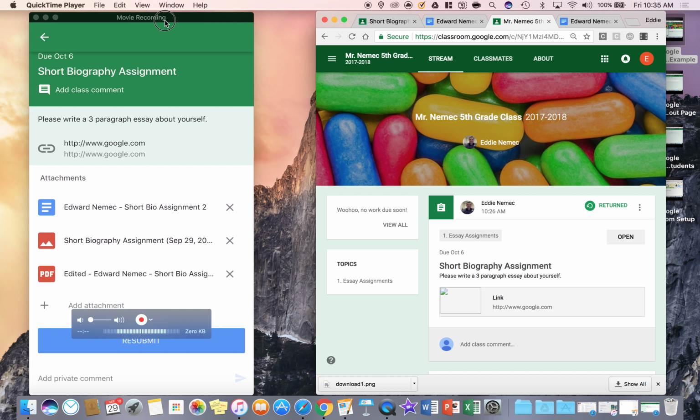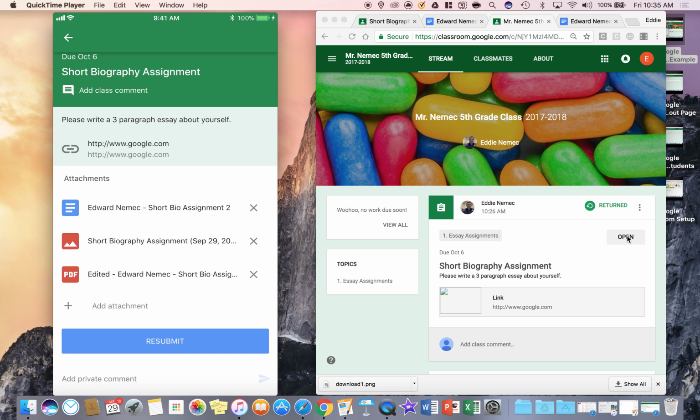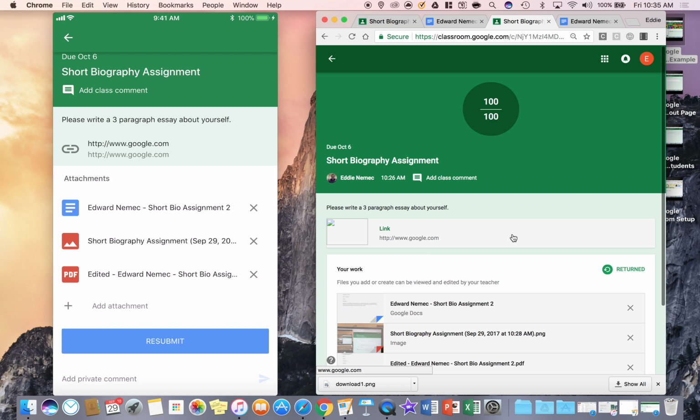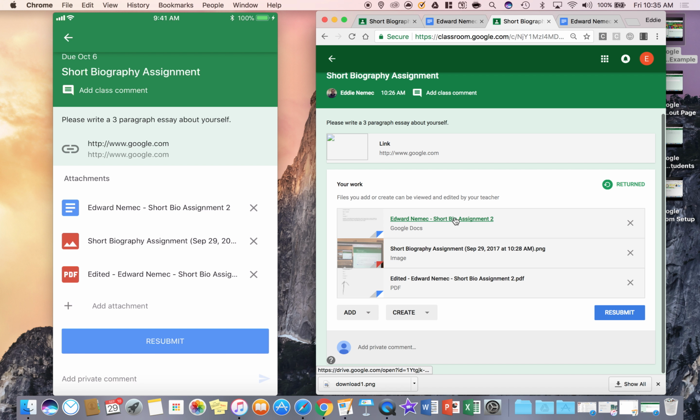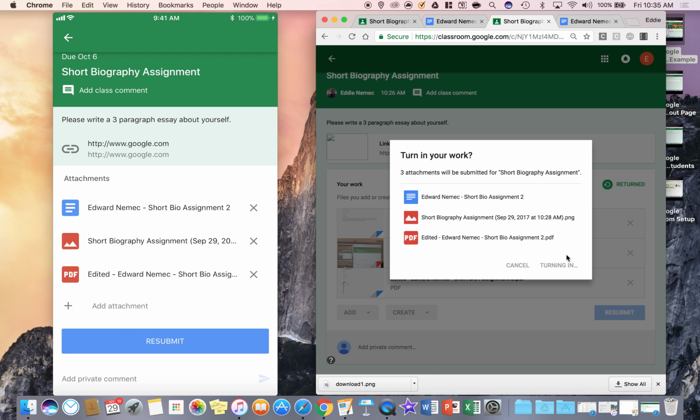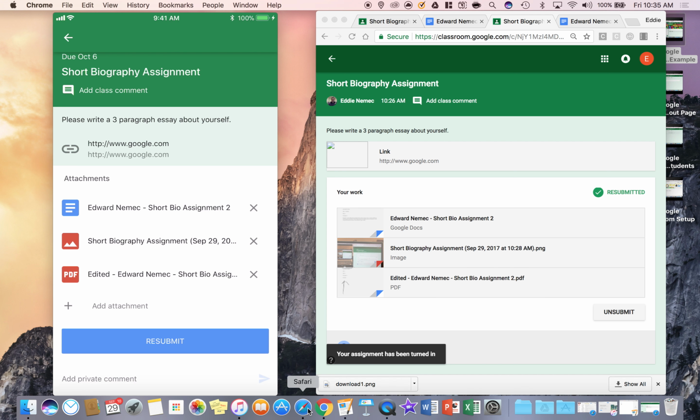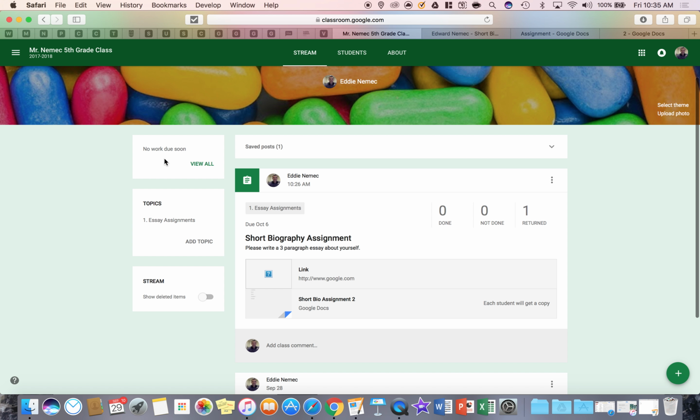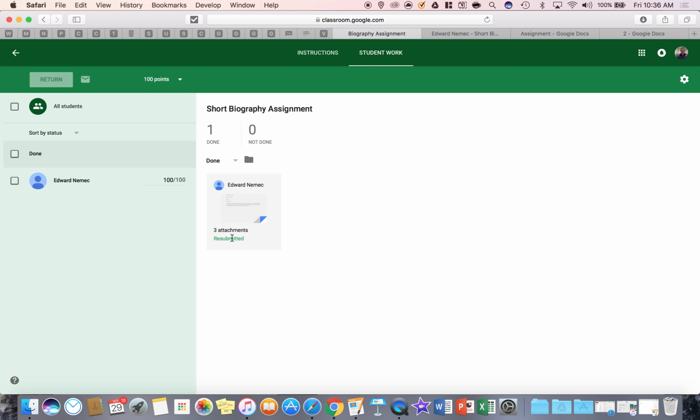Now, a little bonus here, if the student didn't get 100, they can relaunch the assignment, and they can actually do some work on it and resubmit it. And when they resubmit it, the teacher will see that the student has resubmitted the work. Say you're wanting them to increase their grade, and you see over here that they returned it. So if I click right here, it says resubmitted. So I know that the student did something different now, and I can go back in if it was a lower grade and change their grade based on what they did that they needed to correct.